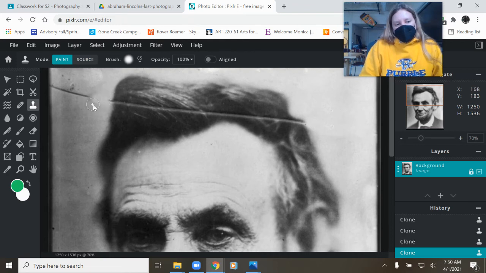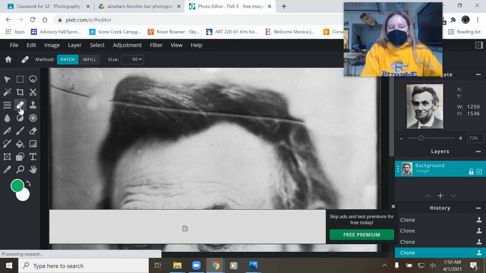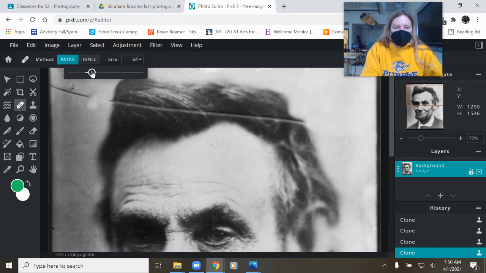Now, we're getting to a problem where I have too light of pixels over here and dark pixels over here. So this might be a good opportunity to introduce the healing tool. I'm going to come over to the healing tool and make my brush a little bit bigger. So let's come over to the size, and the healing tool will just take the pixels around that area and try to fix things based on what it thinks you're trying to do. So it's kind of like a smart brush.